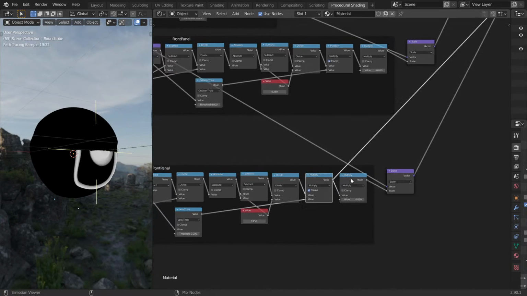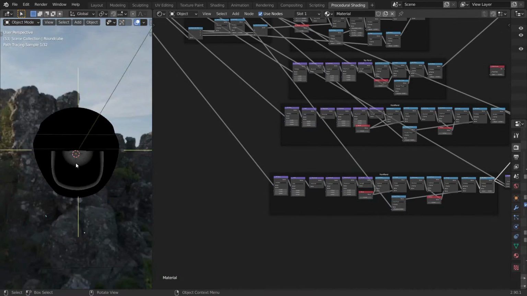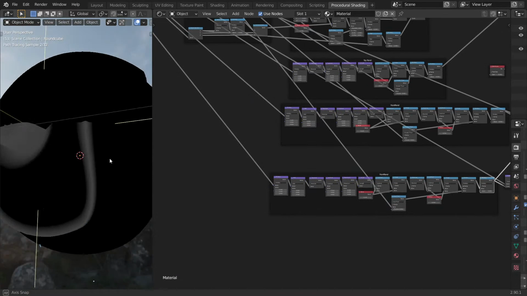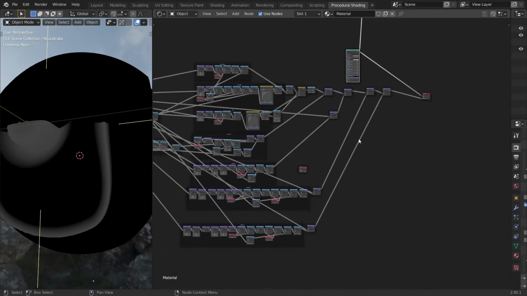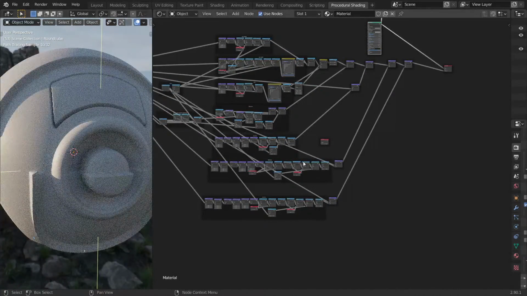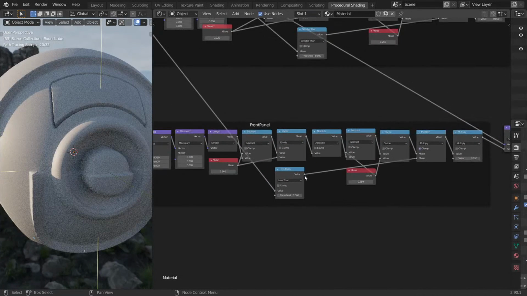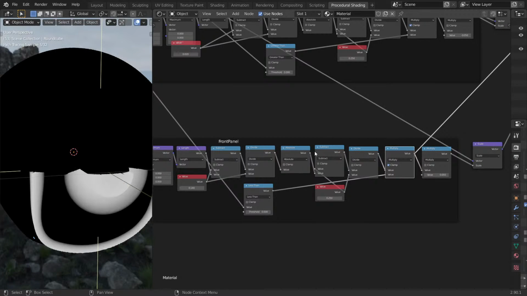So why can I see this mask? No idea. Let's try. Less than 0 is giving a mask in the bottom direction, and I'm multiplying it with this, right?